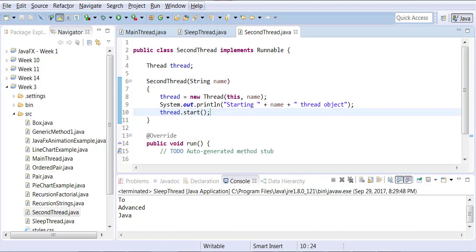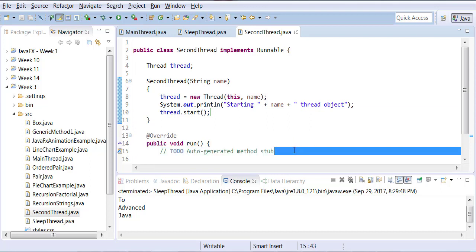So now, what is the purpose of line number 10? To start a thread and give it over to the thread scheduler. The thread scheduler is supposed to now run the logic that is inside the run method, which we're going to be writing next.